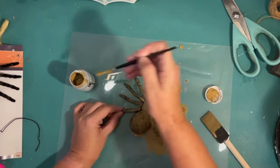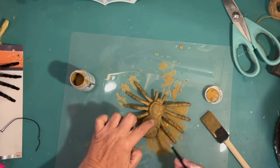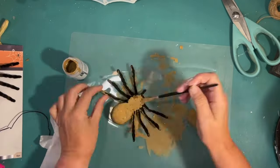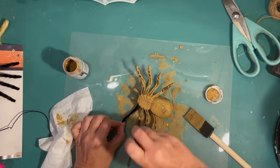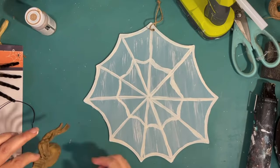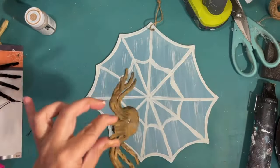I switched up to a smaller brush to get in all of the sides and the details all around the little spider legs. And then I think he's going to look really cute attached to that spiderweb sign that we just painted. I'm a little extra, so I painted the bottom two just to finish him off, in case you could see any of that from the front or the side. He is pretty dry, so we're going to go ahead and attach him to our spiderweb with hot glue.